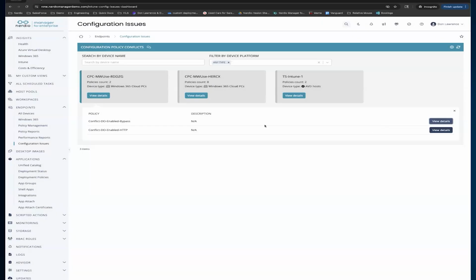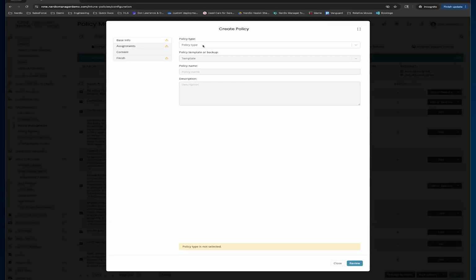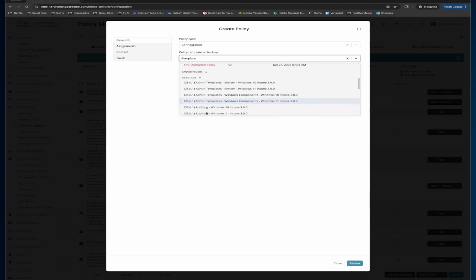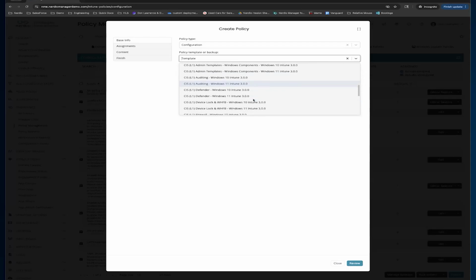Cool. So the question came up earlier too, and it said from a compliance policy, customers curious, are there any prepackaged compliance policies around? And the answer is going to be yes. Nerdio has a relationship with CIS to be able to say, from a CIS perspective, we are bringing in all of the CIS policies that they write through Nerdio into Intune.